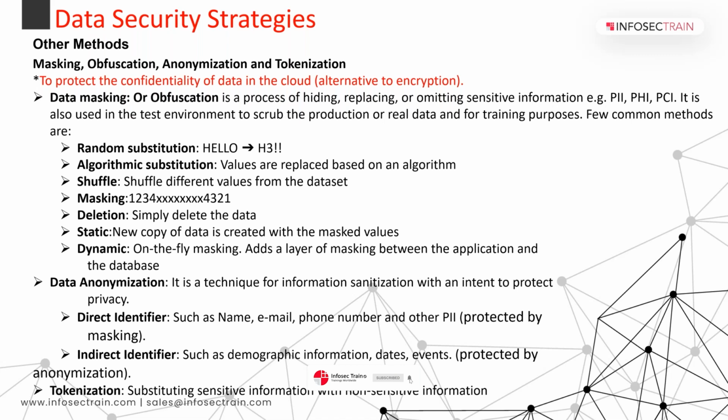Now, data anonymization is a technique where you sanitize your information to protect privacy. Sometimes, if you want to use your data for testing, you can use data anonymization. You can take your live data, anonymize it, mask it, or remove the sensitive information and then give it, to protect direct identifiers like name, email addresses, or any other PII-related things.